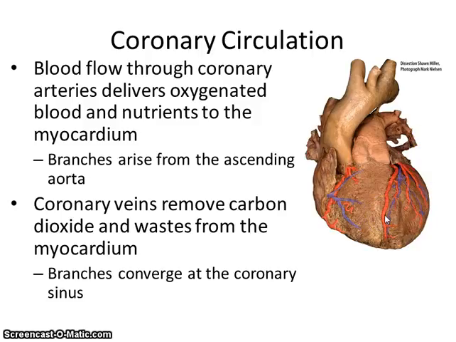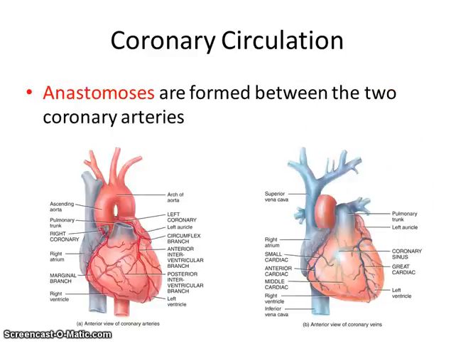blood that's deoxygenated returns to the coronary veins into a place called the coronary sinus, this big sac that empties into the right atrium. So you can see the coronary sinus on the back there, this thickened area, before it dumps back into the right atrium. So you have a lot of branching, these different alternate routes that blood can take.